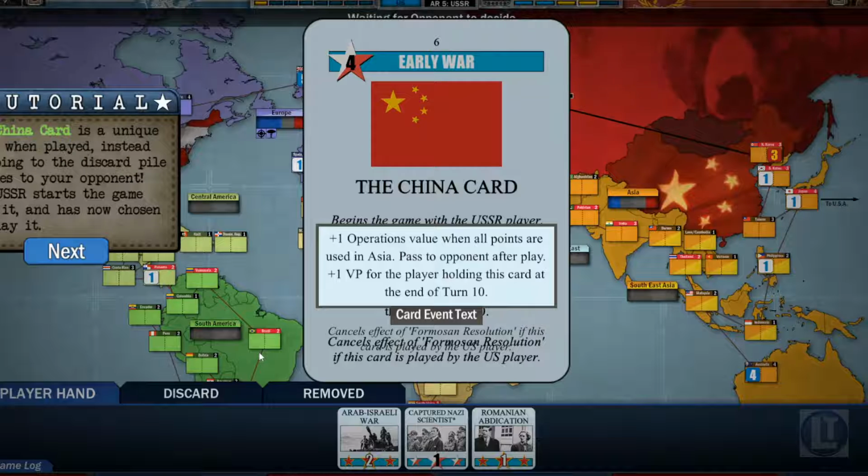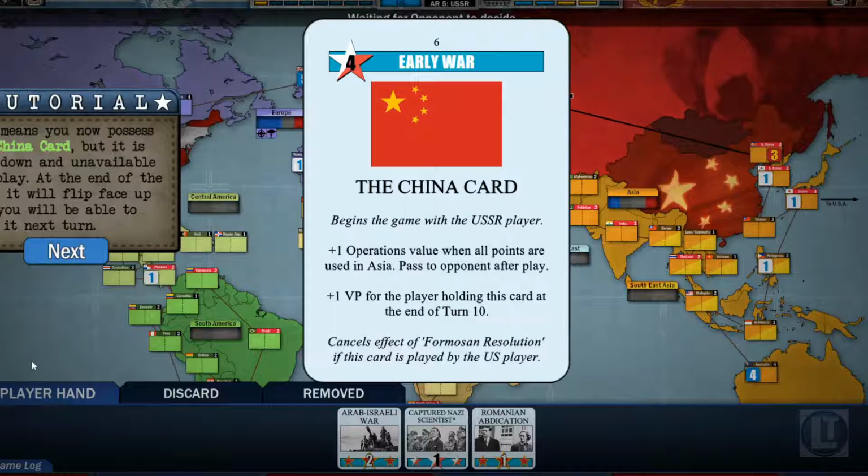It's important to note that it's a 4-op card. However, you get 1 more to the operations value when all points are used in Asia. And whoever holds on to the card at the end of the game gets an extra victory point. So it's kind of an interesting card. So yeah, as it says here, you may now possess the China card, but it's face down and unavailable for play at the end of the turn.